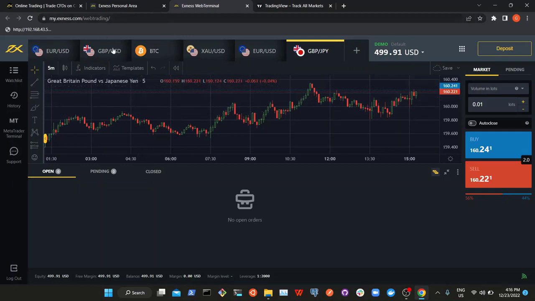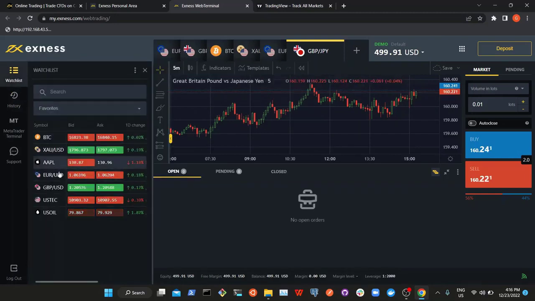So you can actually add, and I've explained to you that you can add and remove. This is your watch list. Your watch list contains the list of coins you are trading. So you can edit it to your taste. The ones you don't want to trade, you can remove them, and you can add the ones you want to trade as well. So that's that.